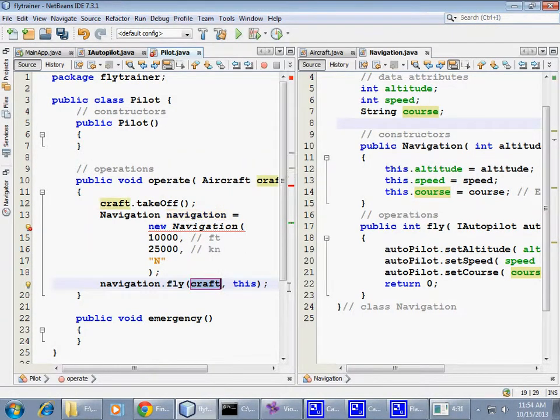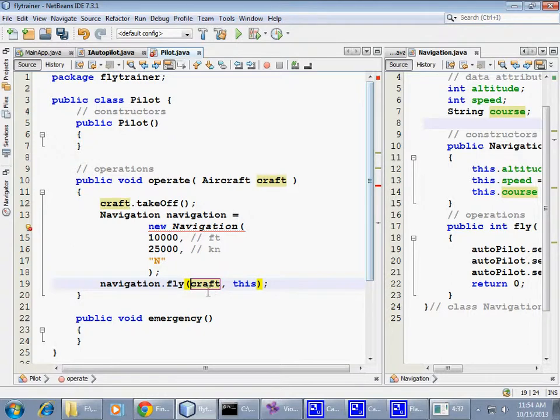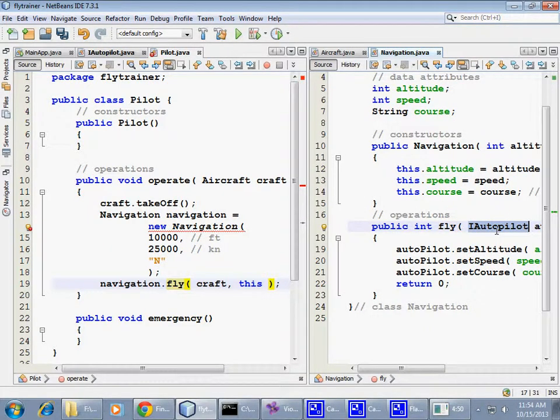I have a fly method, and NetBeans already knows that there is only one instance of an aircraft in the scope, because when I say fly right here, the method is expecting to take an autopilot, and because the craft, which is an instance of an aircraft class, implements the interface named iAutopilot, NetBeans figured it out and placed the method parameters for me automatically.